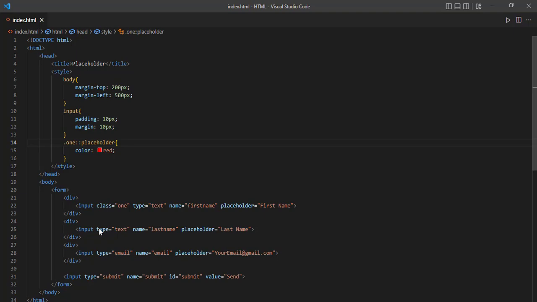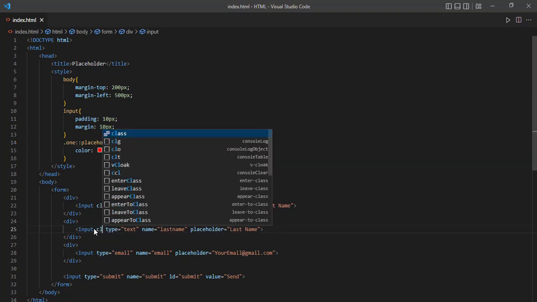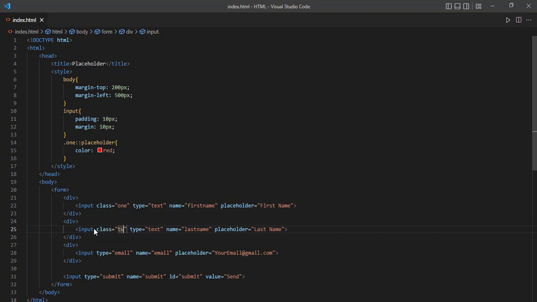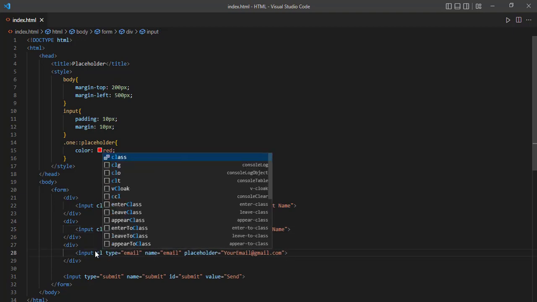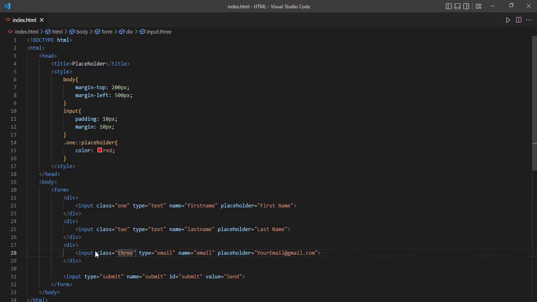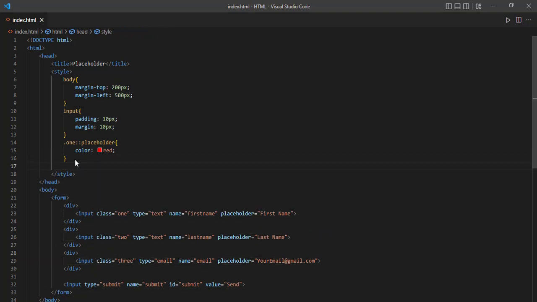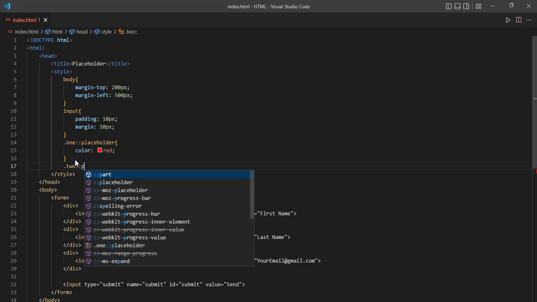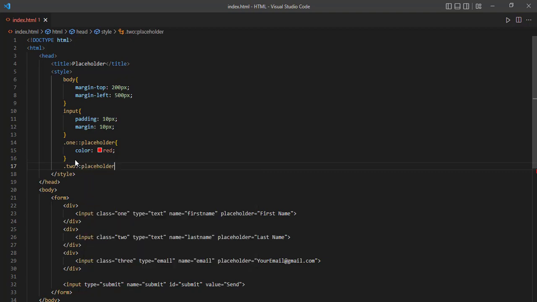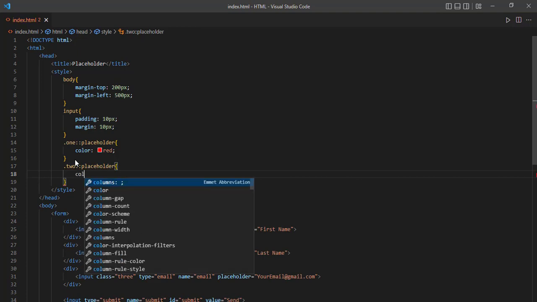We'll do the same for the other placeholders. We'll give this a blue color.